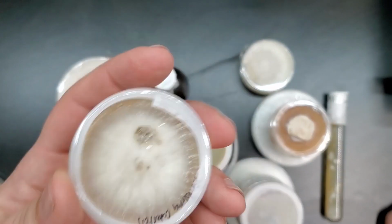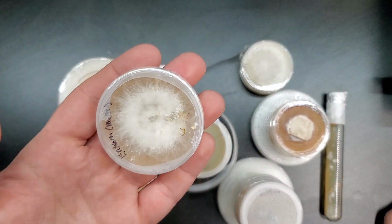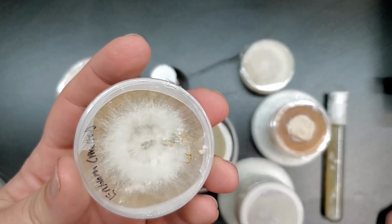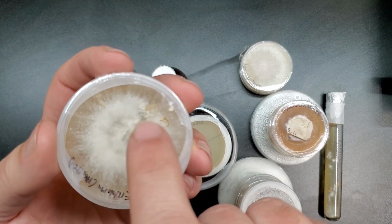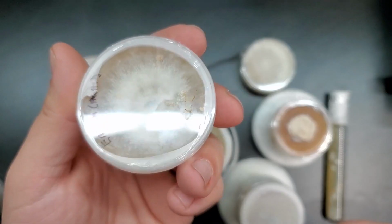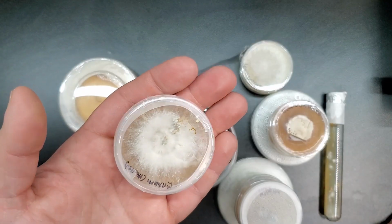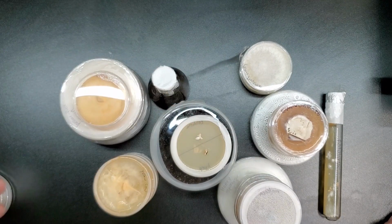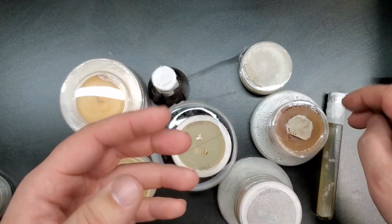And this isn't a one-off. Here is another one. Again, this is another one of the original ones that I inoculated straight with the mushroom tissue. I don't know if you can see all that great because of the condensation on the top here, but there is another nodule on this guy that looks like an aborted form of the Entoloma abortivum. So that is really, really cool. But there's something even cooler, I think at least, to talk about here.